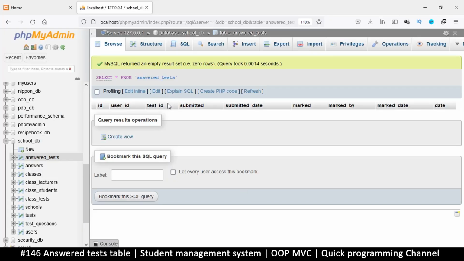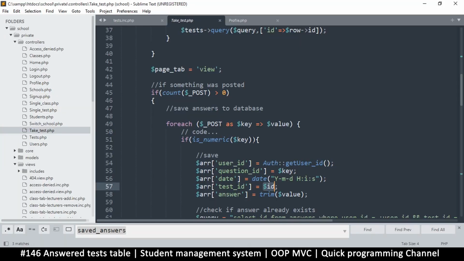This is what really identifies this row, both of these. If a particular user has taken a specific test, then that's good enough. We don't need to learn any more about it. That should be enough. So what I will do is go here.